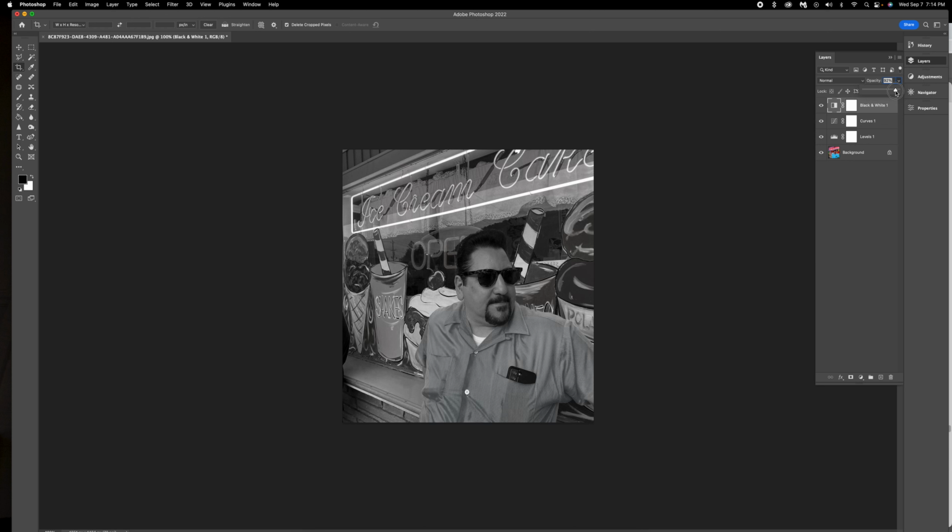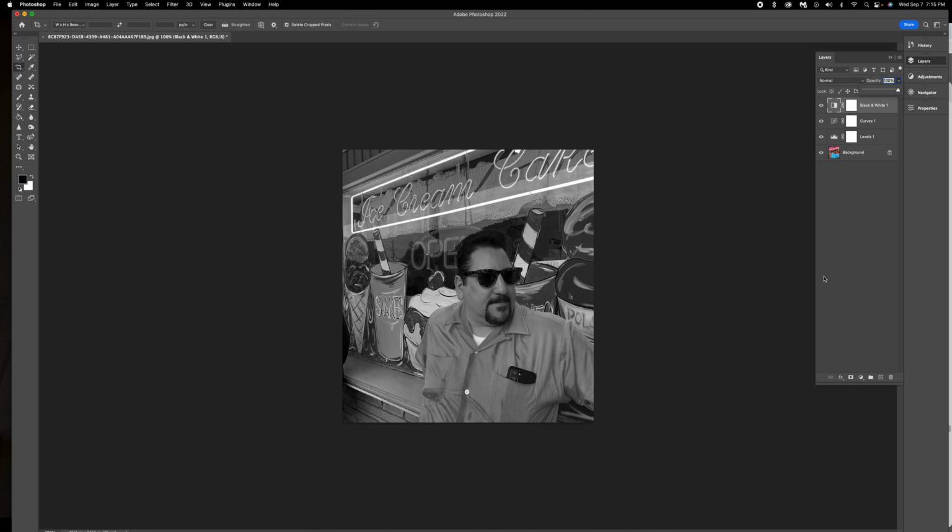And what I can do is change the opacity, and you can see that it brings back a little bit of color, which makes it look kind of like an old-fashioned picture because the color is much more subtle and pastel. As I bring the slider to the left, you can see the color gets more and more intense until it's all the way back. And that was a very saturated picture to begin with. But I can bring it back and say, okay, I kind of like it right about there. So that's one thing you can do with the color layer. I'm going to bring it back to 100% opacity.